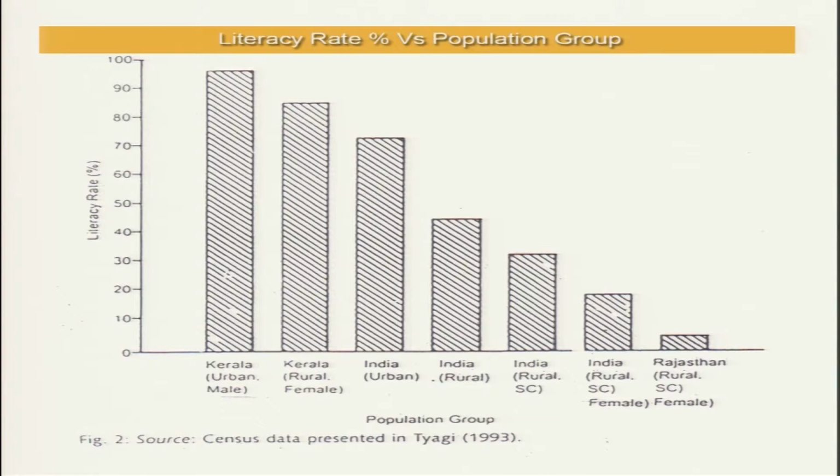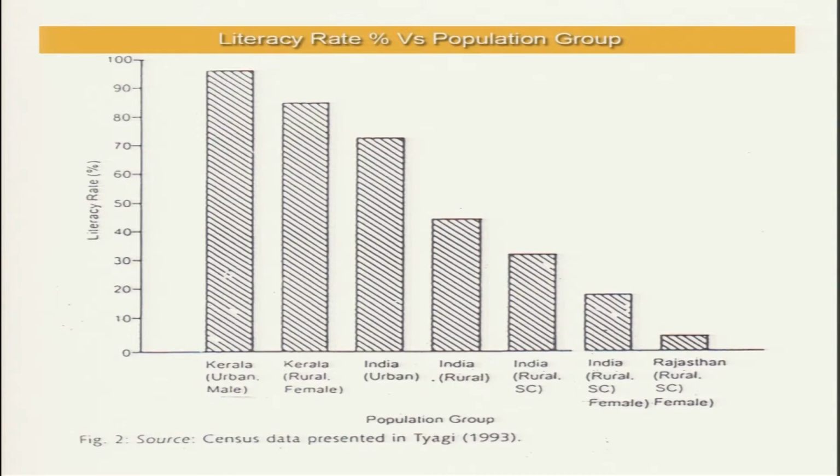almost half. And if someone belongs to rural India and is SC, or belongs to a scheduled caste, this probability will be 30%. And similarly, if she is female and belongs to a scheduled caste, that possibility goes further down to less than 20%. So you see, to what extent a person will be literate or will have the opportunity to be literate or illiterate depends on the socio-economic background of that person.